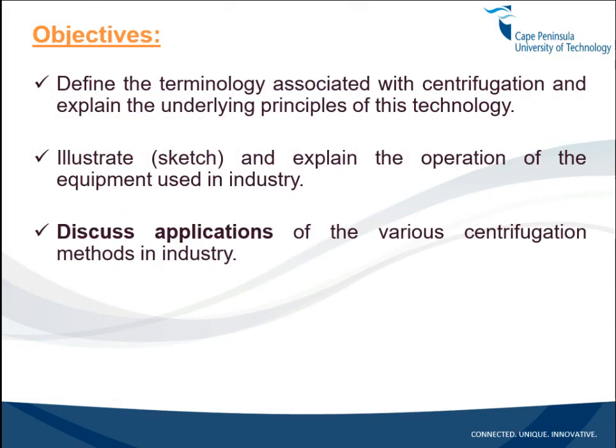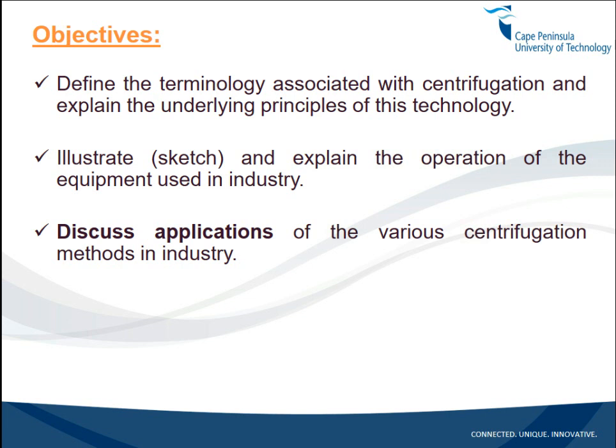So without further ado, what is the objective? For you as a student, what is more important is that by the end of this presentation, or by the end of this course, you should be able to define the terminology associated with centrifugation, and explain the underlying principles of this technology. More importantly, I would like to bring your attention to the second bullet point. You need to be able to sketch or illustrate in order to explain the operation of the equipment used in the food industry, and discuss the applications of the various centrifugation methods in the food industry. You should be able to say, if I have this type of product, what kind of centrifuge can I use, and why do I want to use this particular centrifuge?